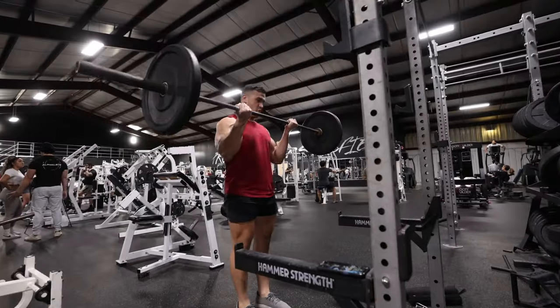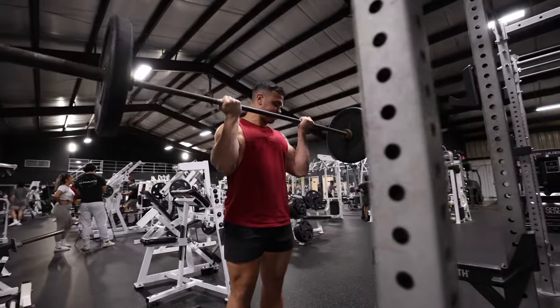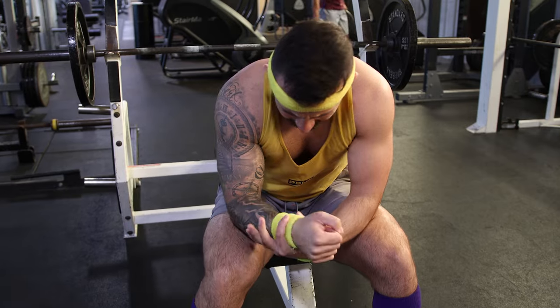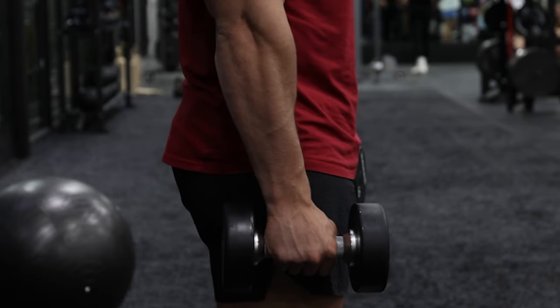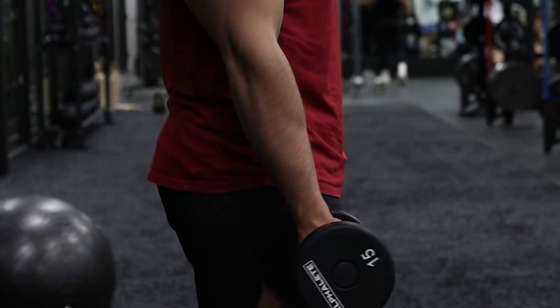The dumbbell bicep curl is a great alternative to the usual barbell or easy bar curl as a mass building exercise for your biceps, especially if you don't have access to these or feel some wrist discomfort. More so, it can also be done unilaterally to correct for asymmetries. Another benefit of using dumbbells is that you can use a neutral or supinated grip and shift the tension to other areas of your bicep.